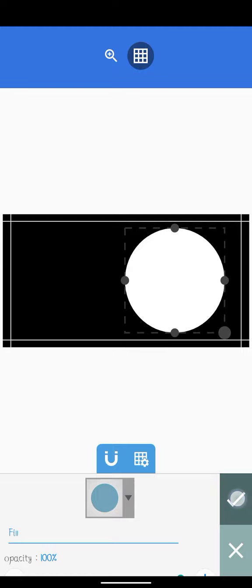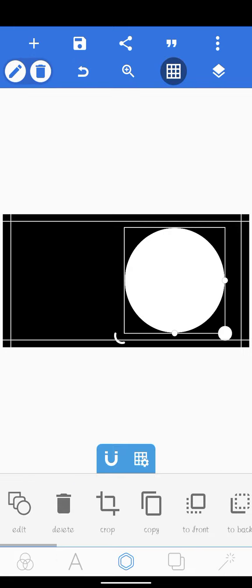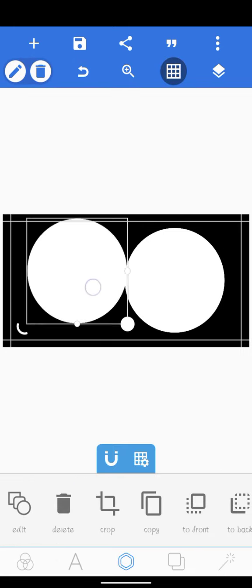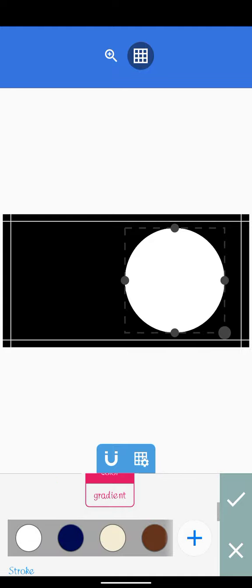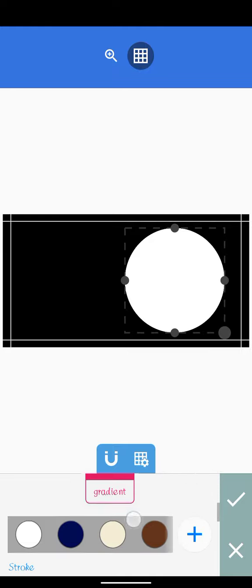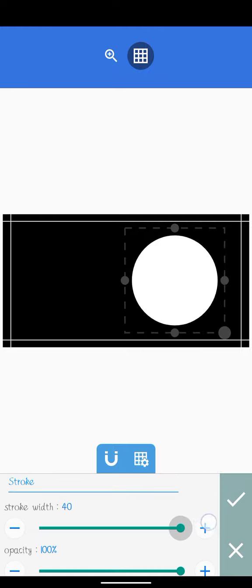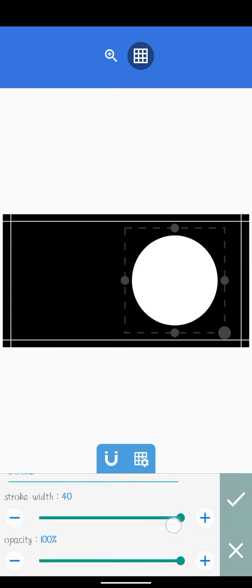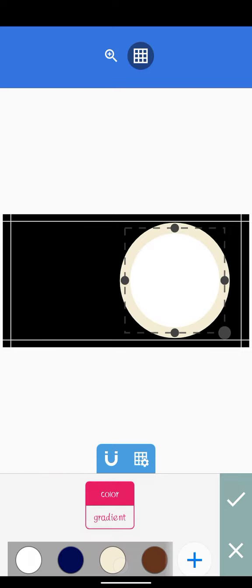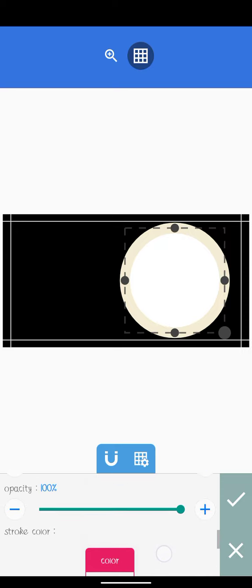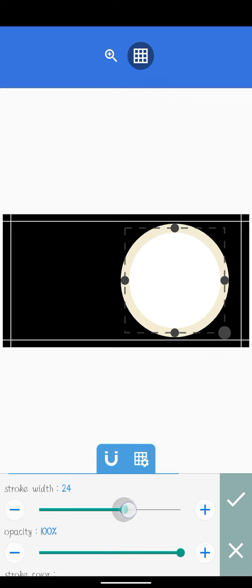What we're going to do is click on our tick mark and make a copy of it. We'll place it directly on top of it here. Let's change the color so that you can see what is happening. Let's reduce the opacity and increase the stroke width to the highest, and this is a lower one, and change the color so that we can see. Let's bring the stroke a bit lower. Let's do stroke at 32.